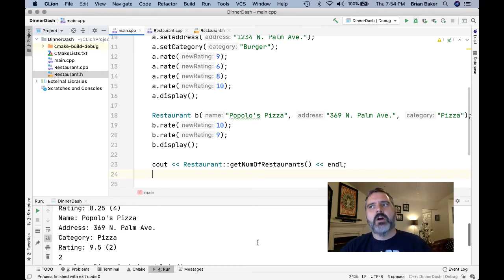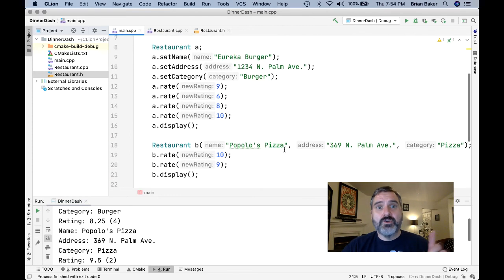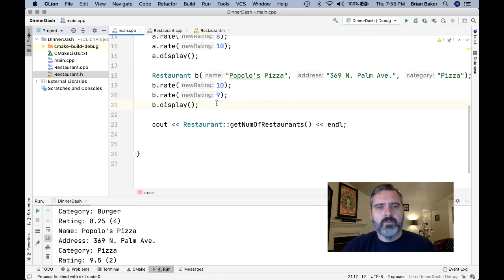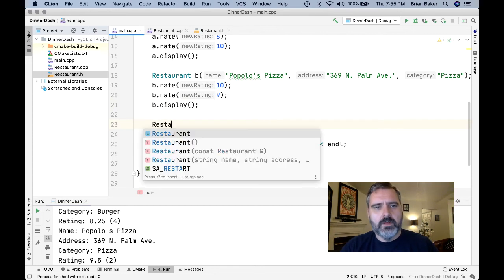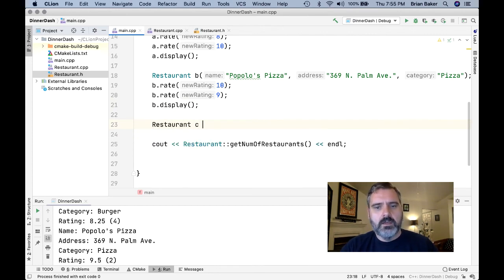If I want something to last longer than a particular function call, although main is obviously a weird function because it's the first one that gets called and the last one that gets dropped off the stack. But if I was creating an object in a function and I wanted it to survive longer than the end of that function, then what I would have to do is use that new keyword, the one that I was sort of showing you. So here, restaurant C equals, well, sorry, new returns a pointer. So I need a restaurant pointer C equals new restaurant, and we'll call this, also have to spell stuff right.